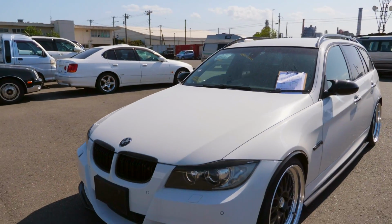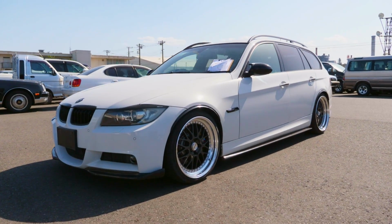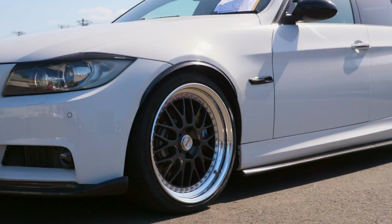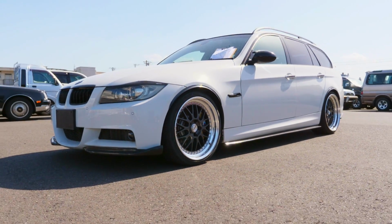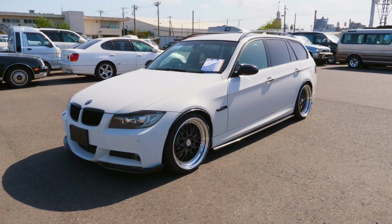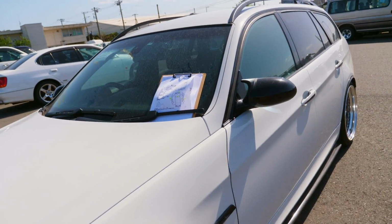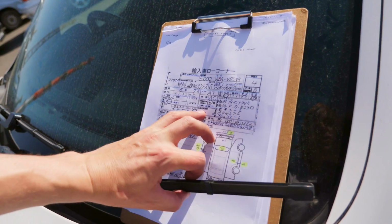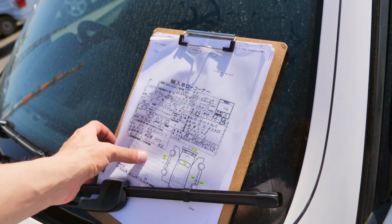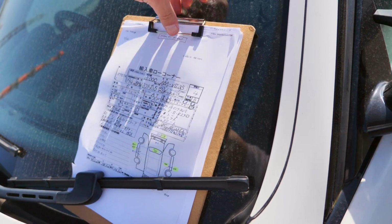And what a great deal this car was. The condition is really good. It has a whole bunch of interesting little accessories. It's got the 19-inch Work wheels that are very shiny and deep dished. The car's been lowered. And yeah, just overall a very interesting car. We bought this for much less money than we thought that we would. When the bid was entered, nobody in the office thought it was going to be possible, and we ended up picking it up. And so I love when something like that happens.